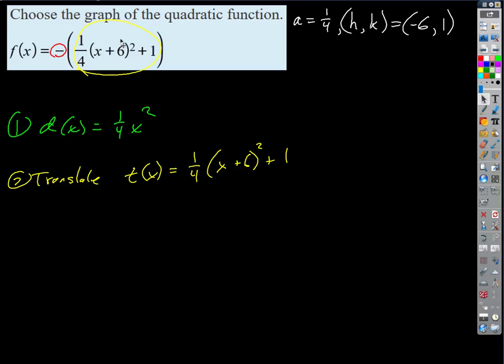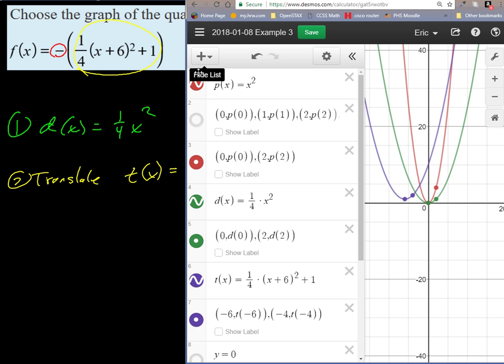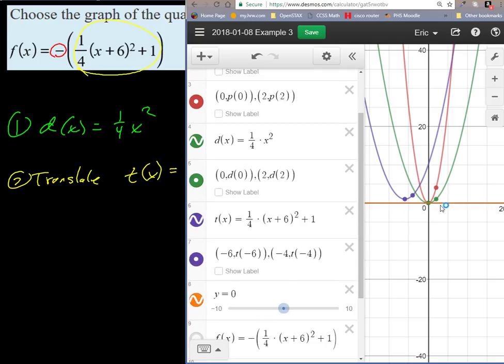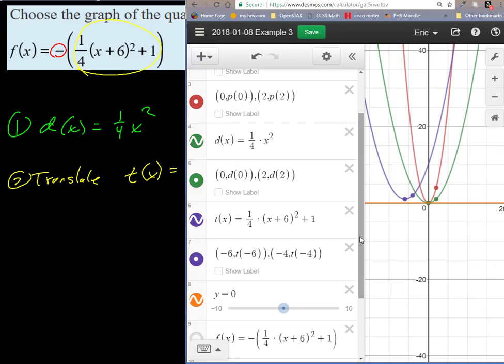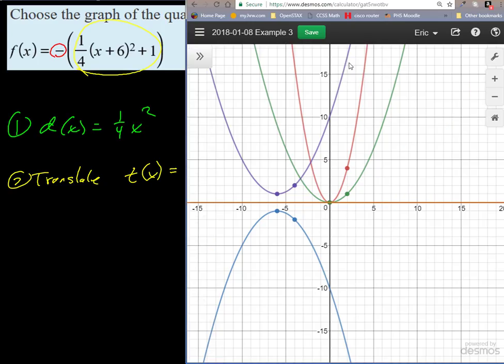So if we multiply the entire thing by -1, that means we're going to take that purple function and reflect it over the line y equals 0. So there's the orange line that we're going to reflect it over, the x-axis. And then don't we just end up with something like that when we're done? So that's our function, isn't it? The blue function is what we end up with. We went through some steps. We dilate, we translate, and then we reflect. Okay? Make sense?